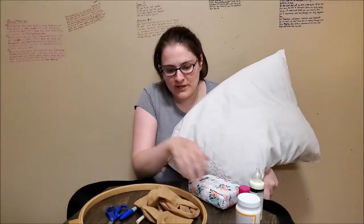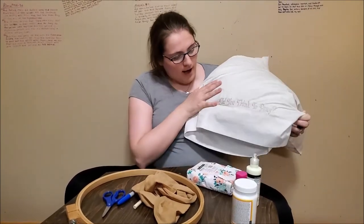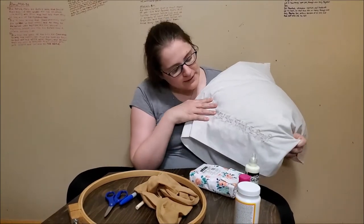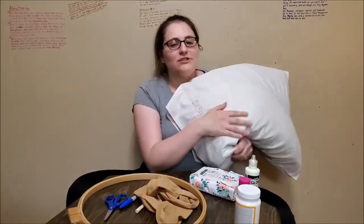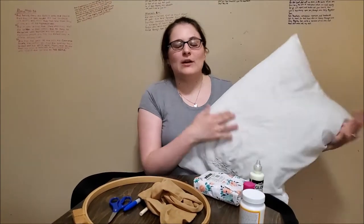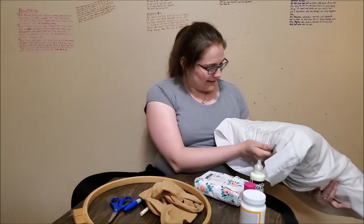We're gonna screen print them. They're gonna say pray. And I'm gonna try and do glow in the dark paint. Anyways, this pillowcase just inspired me to make my girls some pillowcases that say pray so that they remember to always say their bedtime prayers.